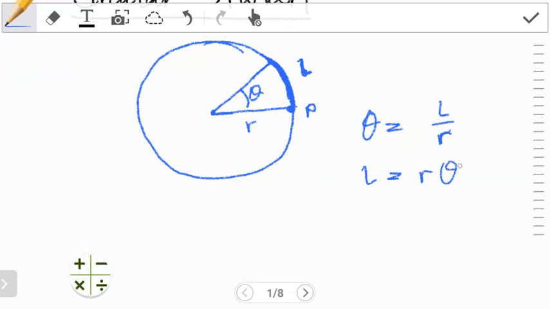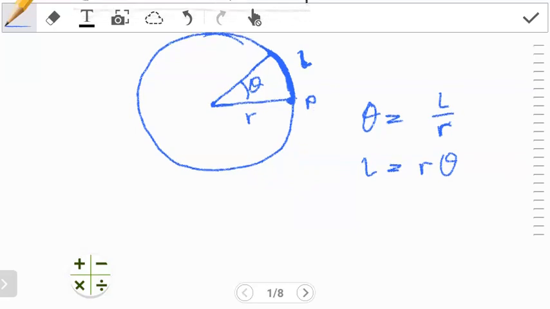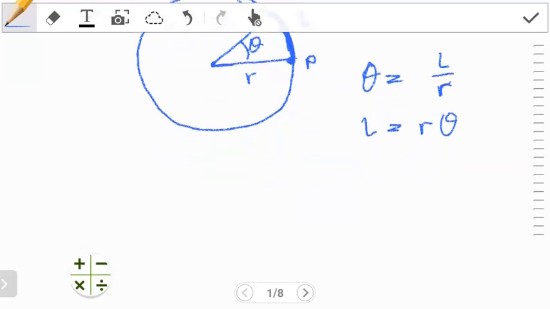Now, since this is circular motion, we're going to work a lot with angles. But for convenience, when dealing with circular motion, it is always preferred to work with radians instead of the degrees that we've been using in most cases. Now, this makes it important for us to know how to make the conversion from degrees to radians, or from revolutions to radians as well, and vice versa. Now, how do we do that?